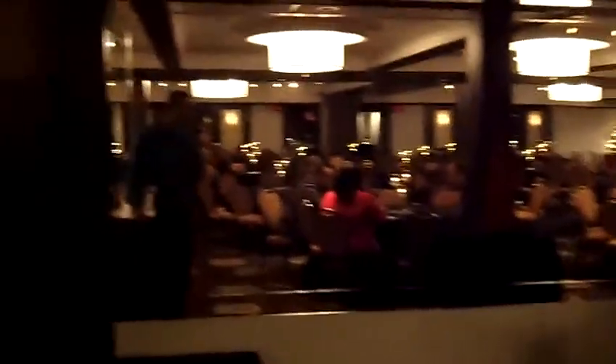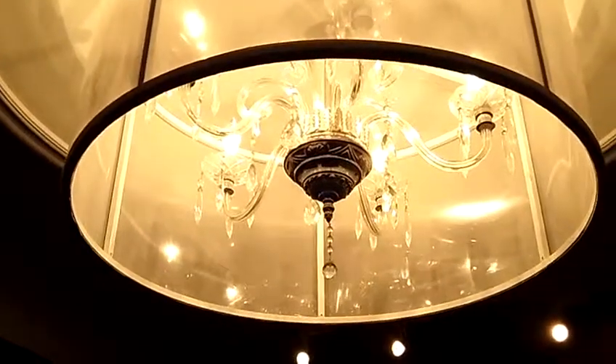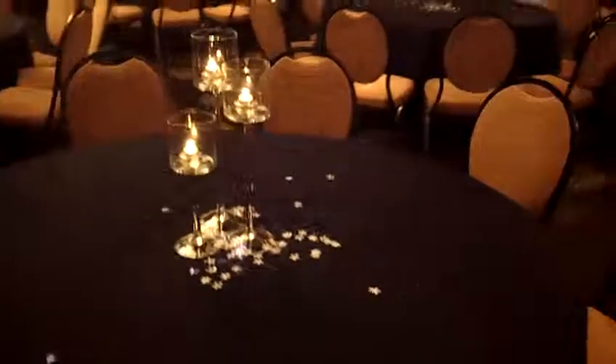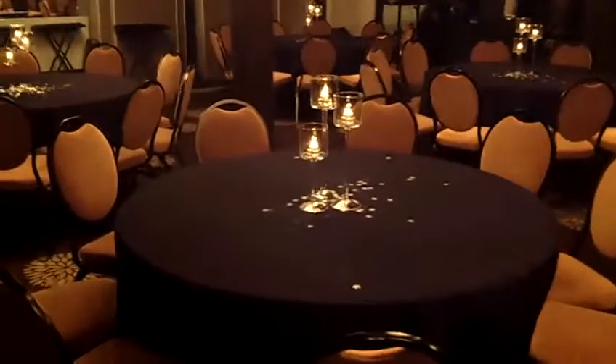It really brightens up the room and makes it seem even larger. Tonight's 400 people, I believe, so it can accommodate quite a few people in this room. Tonight they have two separate bars — one out in this direction. And again, another mirror — it looks like there's even more people over there, but there are just a few people here early. You can see the fixtures and everything. Very beautiful. And the table settings tonight.